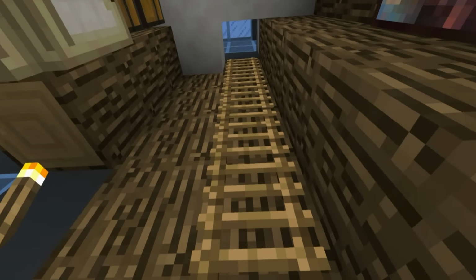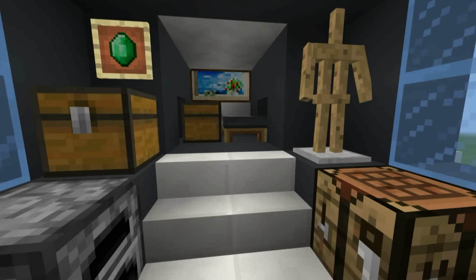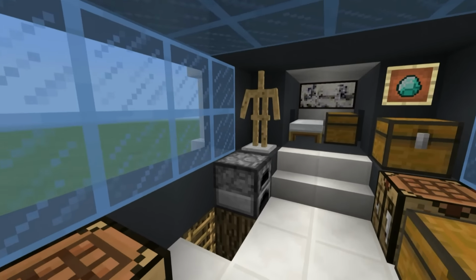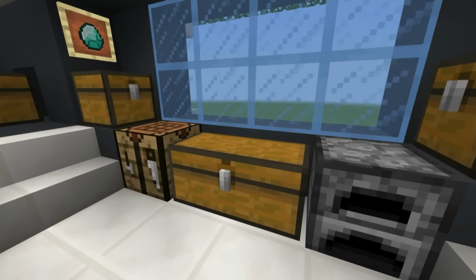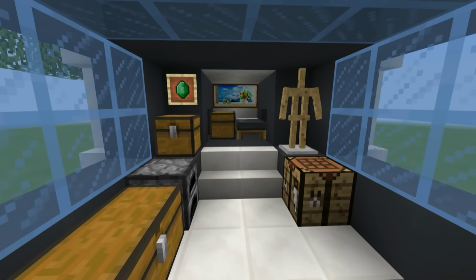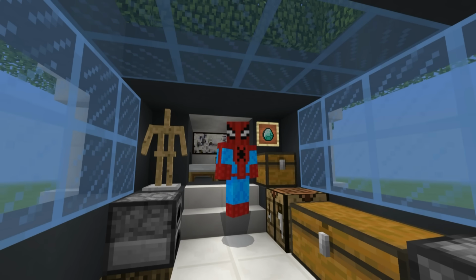Coming up to the third and final floor, and by the way, hidden away chests. Coming up to the third and final floor, I've got a couple of beds just in case a friend does want to stop by. We've got one on the left and one on the right, and we have just more storage. We have places to store armor and furnaces, crafting, all that sort of survival stuff that you might want and expect out of a treehouse. And that, ladies and gentlemen, is how you might want to go about decorating your treehouse.